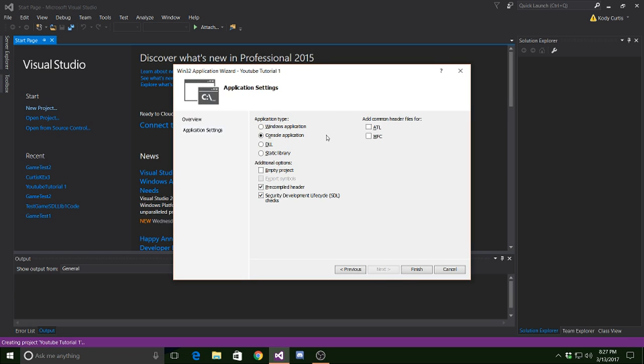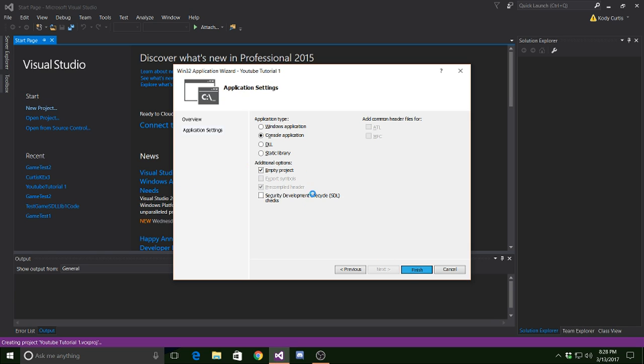It's just going to run how you want to run it. Windows application means like HTML format. You can actually put it into a Windows kind of setup. Like if you were making a game in Windows, this is how you would do it. Console is the computer's way of knowing how to run it, and that's what we're doing now. So empty project and then uncheck security. That is just you don't even need to know. It's just basic checks. So empty project and then push finish.